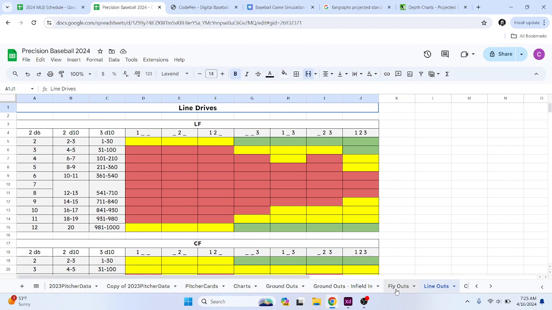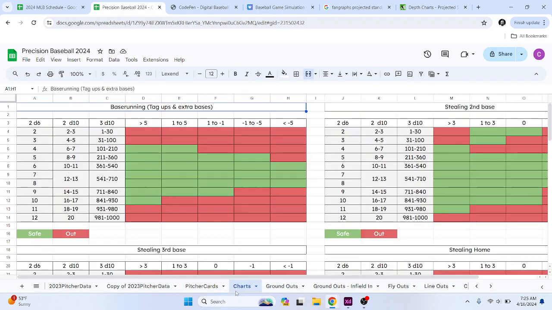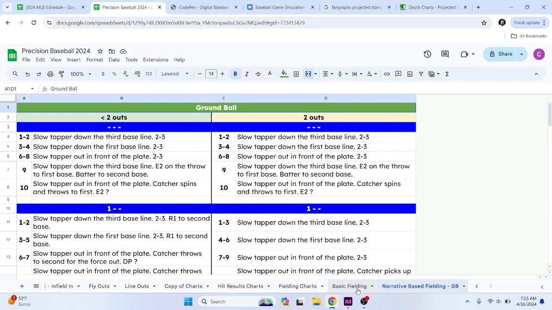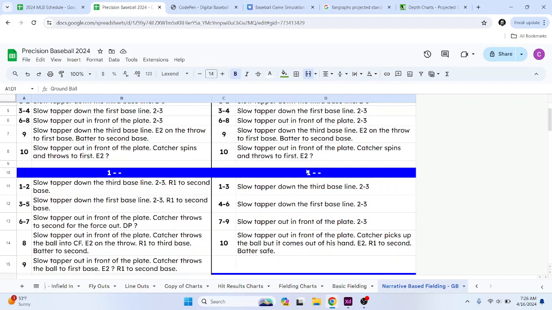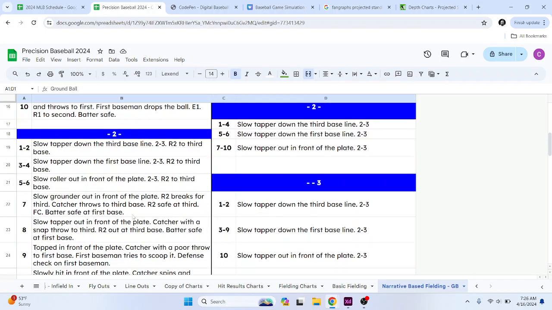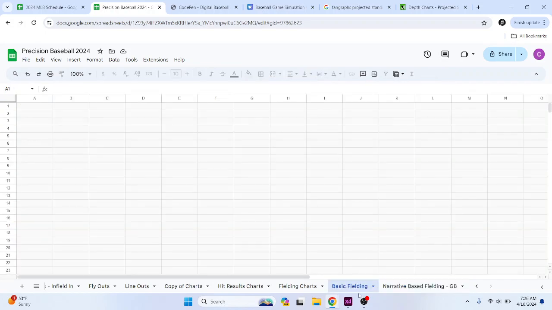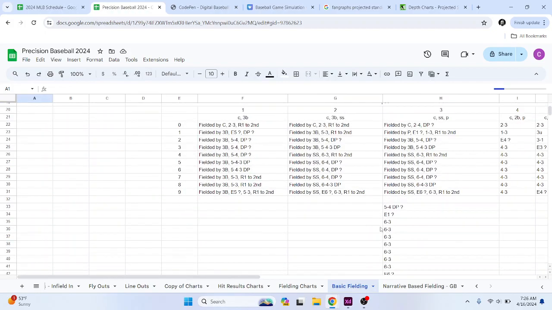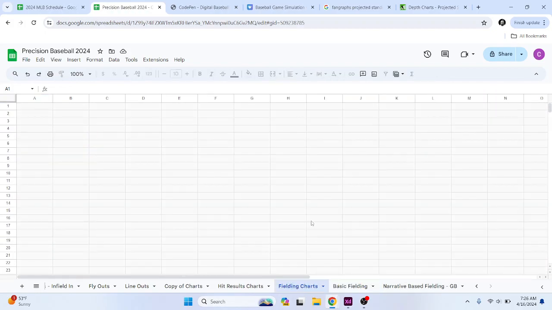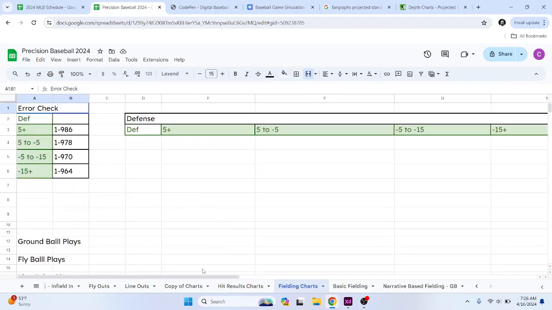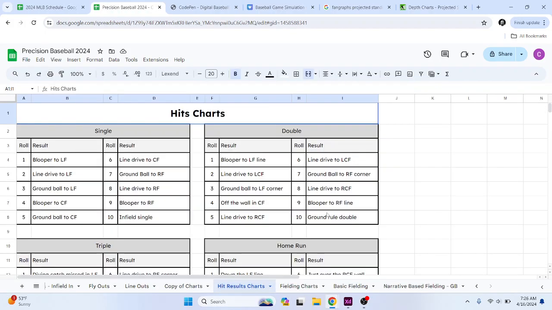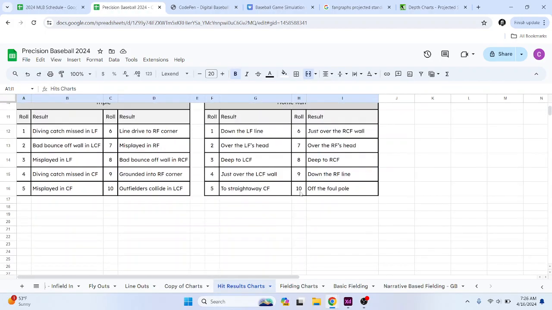So I have all of our fielding charts and stuff like that here. But are there other things that we can do? This was sort of a narrative based, almost an APA based fielding system based off of the different base runners, and then you just roll 1 to 10 to figure out what it is, and then try to figure out some other basic fielding stuff here. And then this was the hit chart that I added recently.